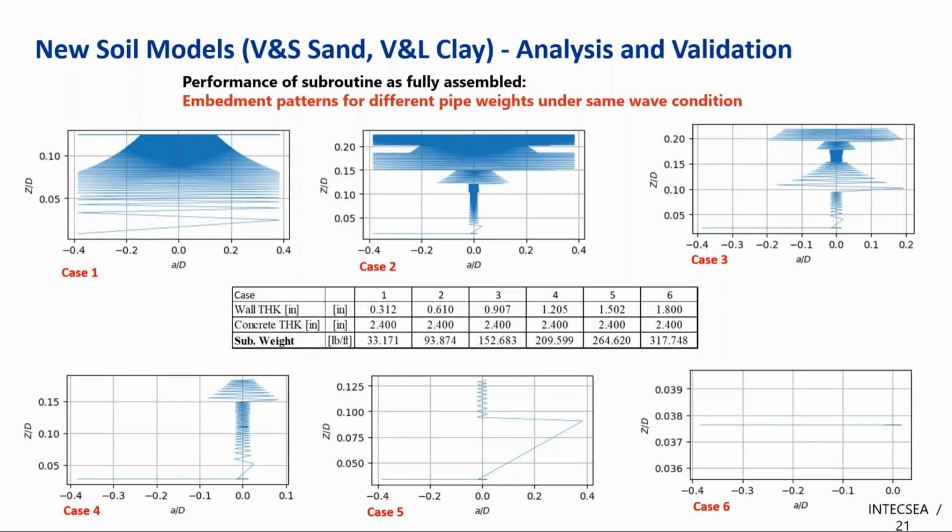different waves apply different levels of addition to the embedment. In the first row and then the bottom row from left to right, we notice that the embedment starts decreasing because the pipe gets, especially for the sand, too heavy and the waves are not able to move the pipe. The pipe gets heavy and sinks initially more because it's heavier, but it cannot be oscillated because of the waves. The waves are the same, but the pipe is too heavy, and therefore the embedment is not increased, although the pipe weight is increased.